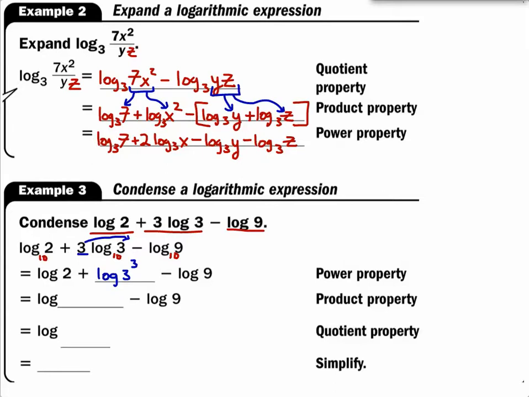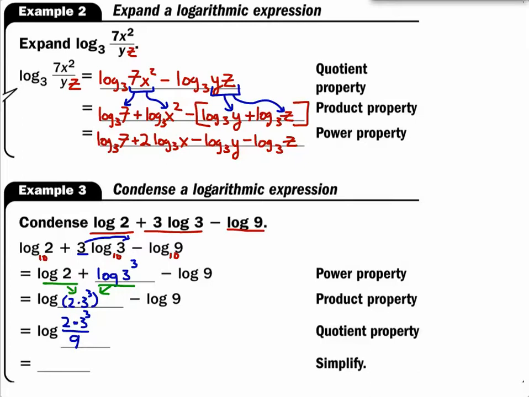Okay, so then here's what we're going to do. We're going to take the log 2 plus the log of 3 to the third, and that's going to multiply. That's going to be 2 times 3 to the third, because separate logs added is one logarithm multiplied. And that minus log 9 is just still hanging out looking for friends. And now that they feel secure, they're going to include it in their party. It's 2 times 3 to the third divided by 9. Right? So it's 2 times 3 to the third on top, 9 on the bottom.